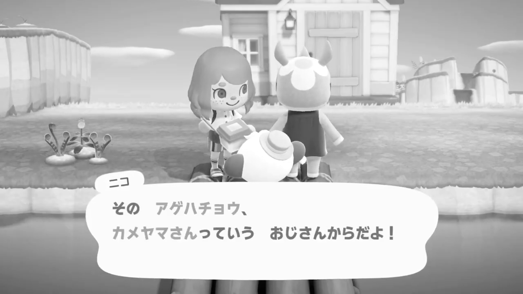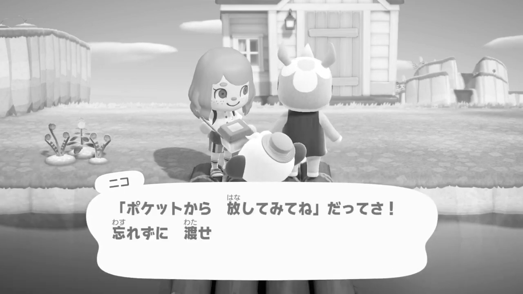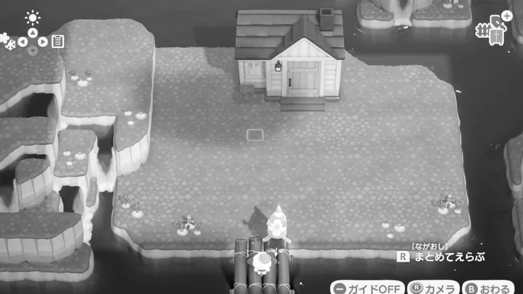I don't even know what Nico's giving me right now. I don't know what this is. I don't even know what's happening right now. Thank you, bestie. Thank you for the gift. We'll keep it pretty simple. Just a cute little outdoor area.